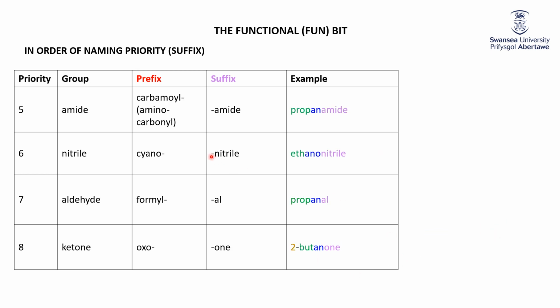Continuing on, that's another acid derivative, the amide. Here is prop, so 3 carbons, and because there's no carbon-carbon double bonds or triple bonds in there, and then the amide group, C double bond O, NH2, again should be familiar to you from A level, something that you'll probably never again see in your life. Carbamoyl or aminocarbonyl would be the prefix that you use if one of the top 4 priority groups are also in the molecule. Again, highly unlikely you'll see that.